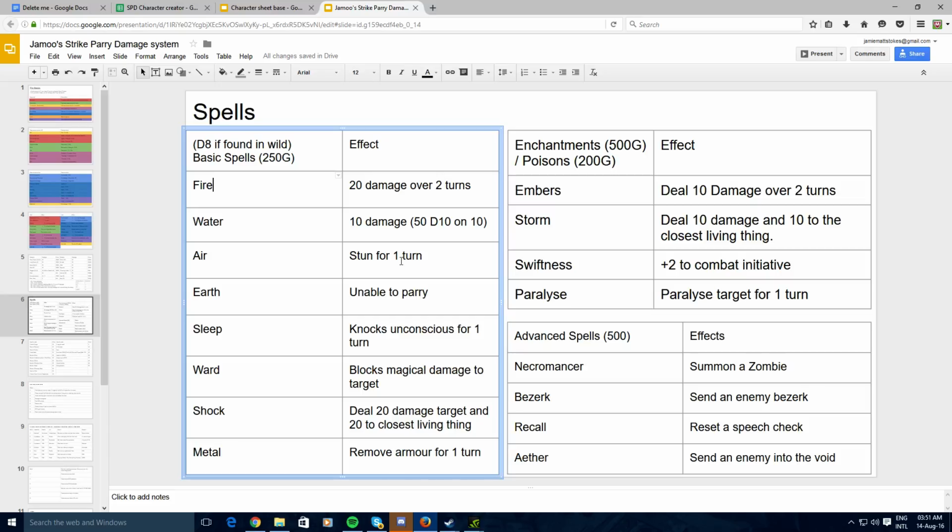Air. Stun for 1 turn. Stunning the character for 1 turn. Bog standard. Earth, unable to parry. Again, I'll cover the combat system in a later video. But all you need to know is that having an enemy being unable to parry means that they cannot block your attack.